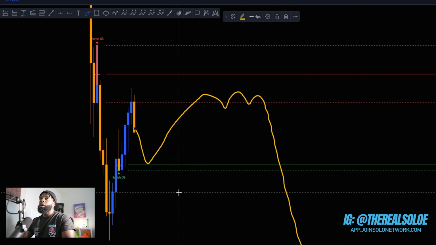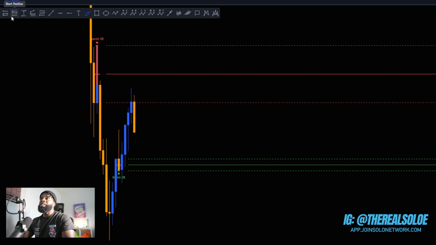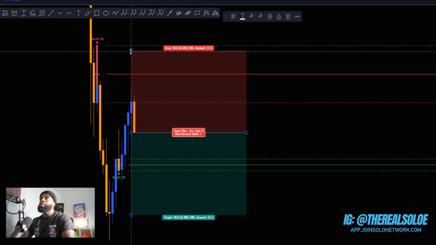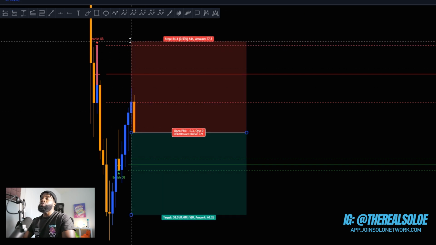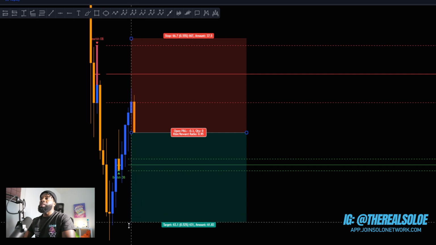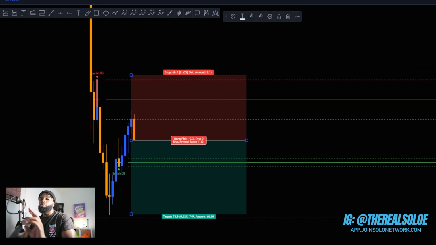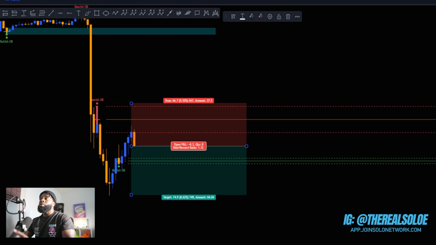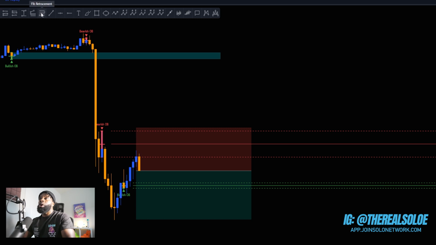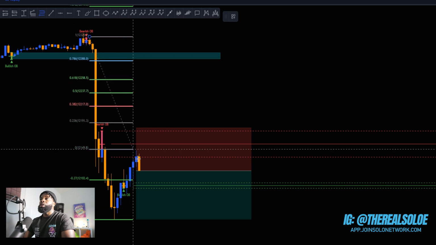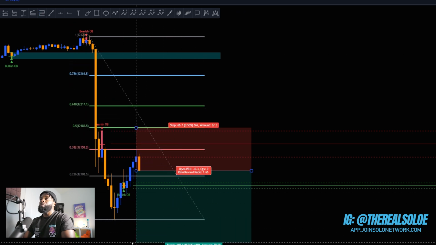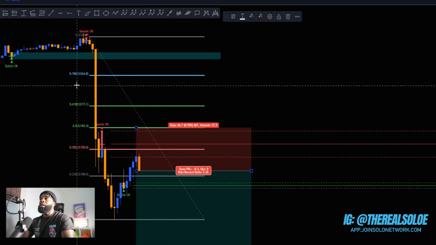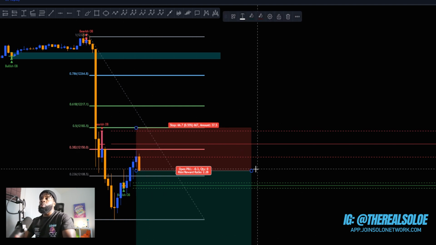So two things we can do here. We can go ahead and get in a sell for a short here, and we can put our stop loss. Usually I like to put my stop loss just above the order block, and then I like to ride it. Two ways we're going to ride this. One is I like to use my Fibonacci to figure out the next TP, and that's what we're going to do. How I draw my Fibonacci is I start from the beginning of the impulsive wave to the end of it, and wherever my -27 or 618 is, I just take it to here. So this is going to be my first TP.